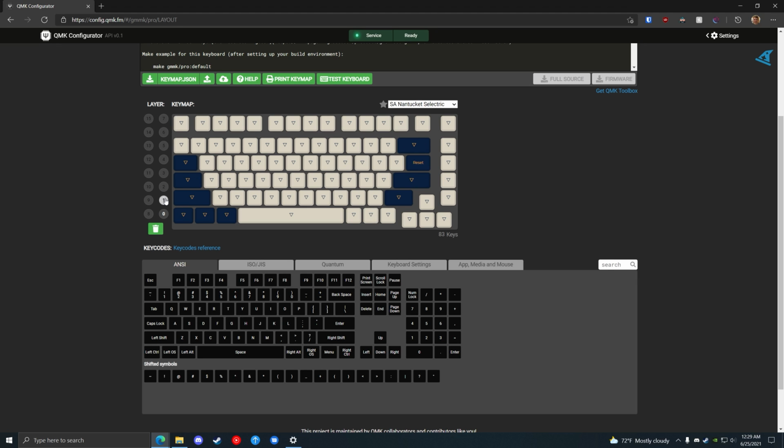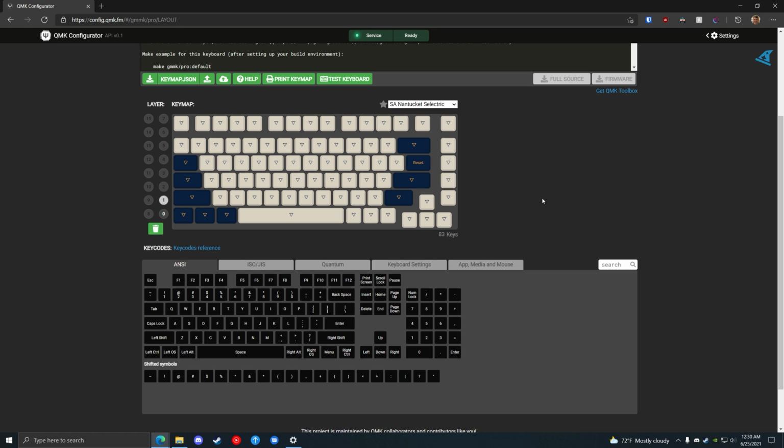By default, this layer is activated when you hold down the function or FN key. You'll see that there's a key already mapped to a function called reset. Don't delete this. The reset function is what lets you get back into the bootloader to flash a different firmware or go back to the stock Glorious firmware. If you flash QMK without a reset key, you'll have to open up the board and press a hardware reset button in order to get access to the bootloader. Other than that, you're free to customize this layer as you wish.